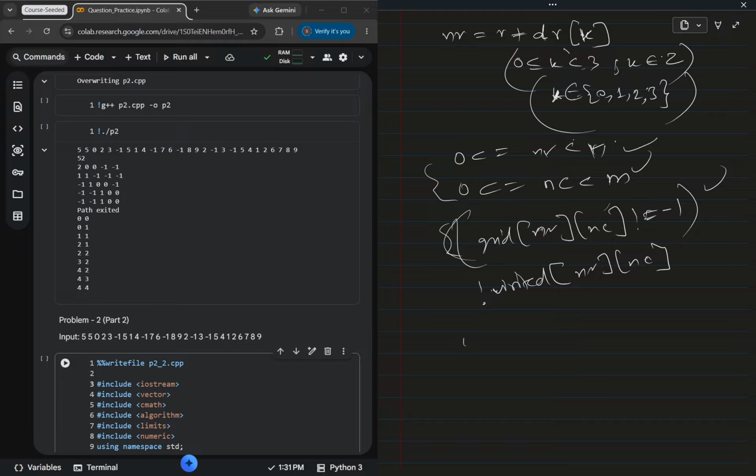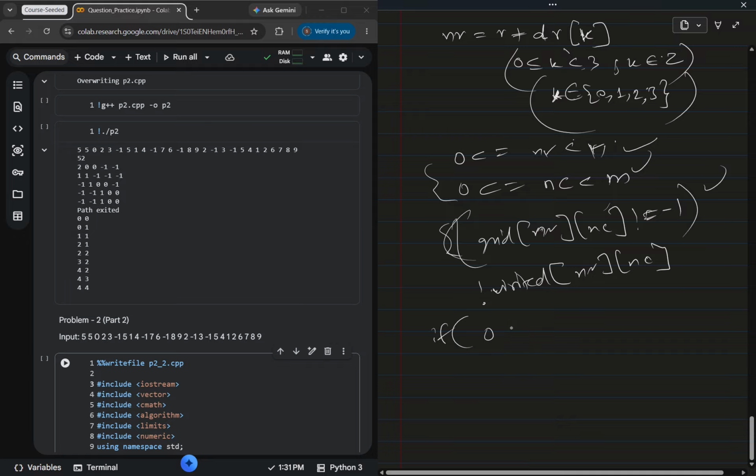And with this, you can just create a complete if statement for your for loop. So if 0 less than equals to your nr less than n and n. So basically you can't just directly take this in C++. If this would have been Python, then you could have done this. But let me just tell you how to do this in C++. Basically you already know this, but let me just waste a few more minutes as well.